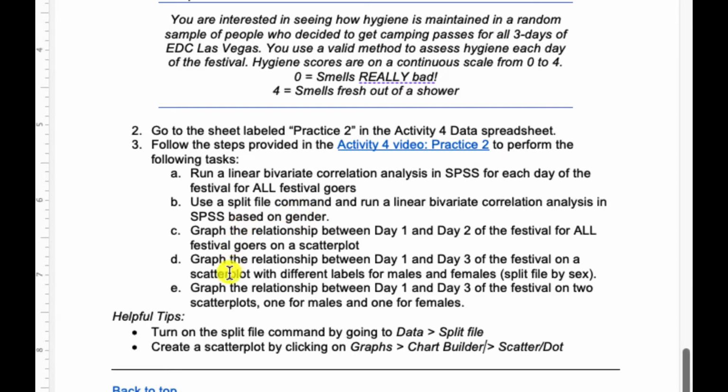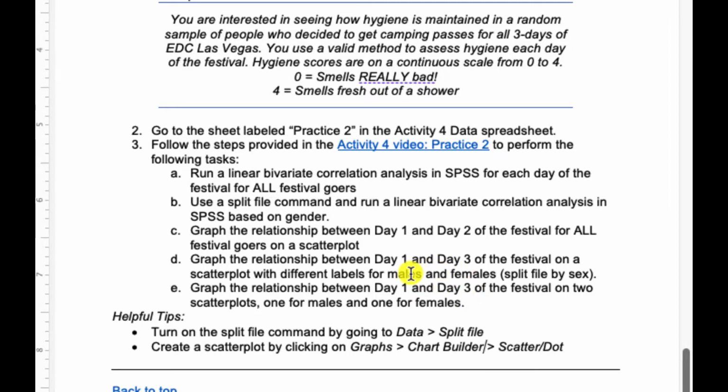And then there's 3 different ways that we can graph relationships. If we're looking at all of the data not divided by a nominal independent variable, that's the first graph we're going to make. Then we're going to make one where we show males and females on the same graph but separated, so that would kind of be our split file function. And then we could also use the split file function to plot our males and females for a certain relationship on different graphs. So I'll show you how to do those.